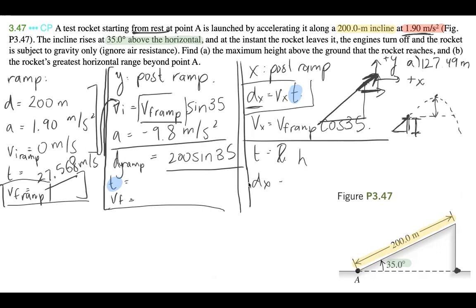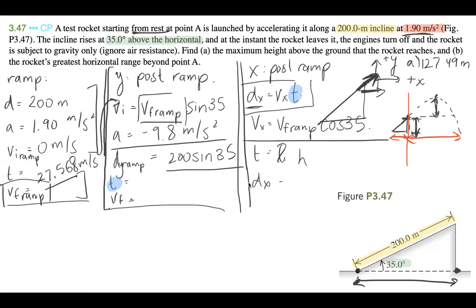This is actually similar to the question in part A, because in part A we solved for this distance above, and then we had to solve this y distance from the ramp as well. Similarly in this question, we're going to have to solve for this portion and this portion. I'm going to do that in a different color so it's a little bit more intuitive. But because there are two different accelerations going on, we have to solve them separately.